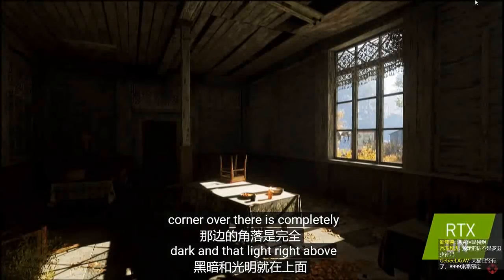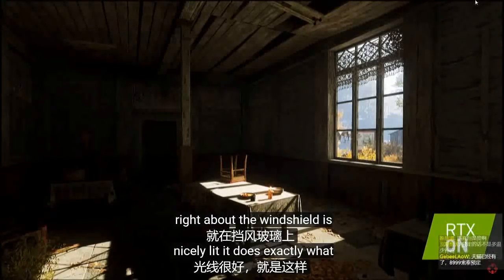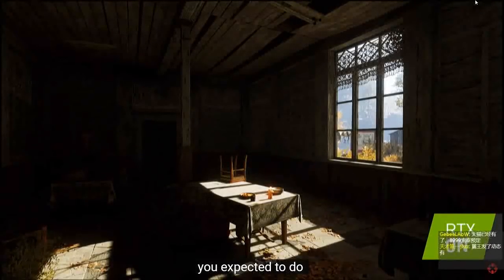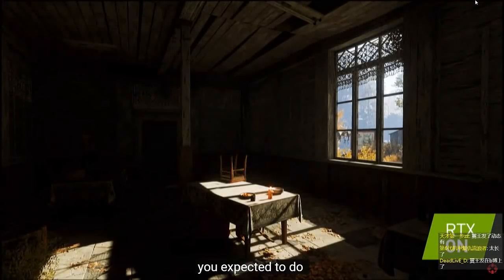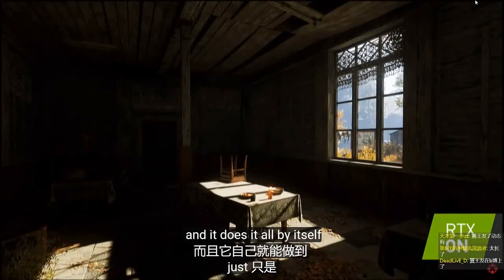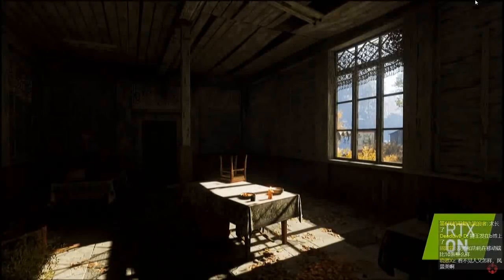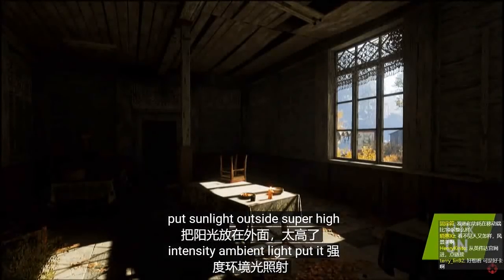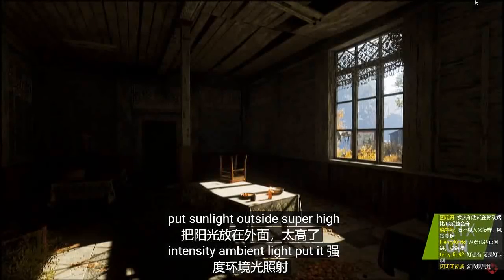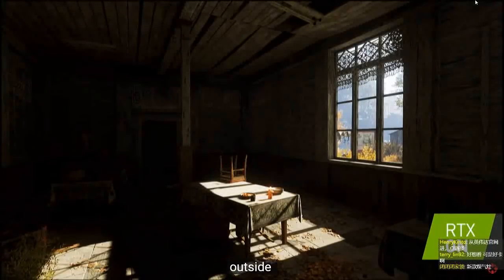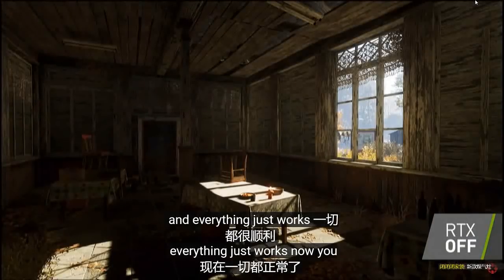It does exactly what you expect it to do, and it does it all by itself. Put it outside and everything just works. Everything just works. Now you could do it the other way. No, go to direct light.